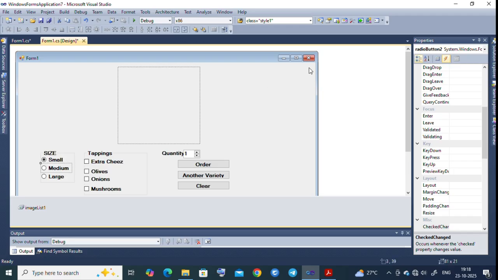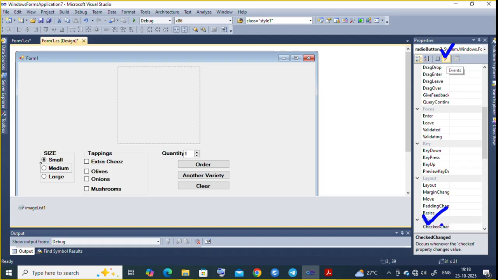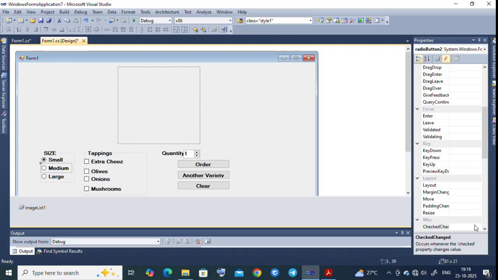Come back, then select the second radio button, go to events, go for checked changed, right. Then click here to search what is there.